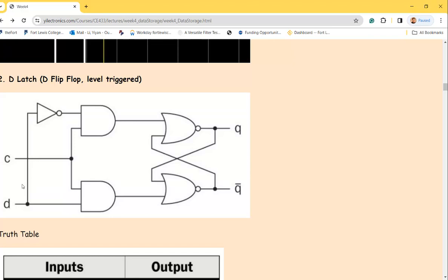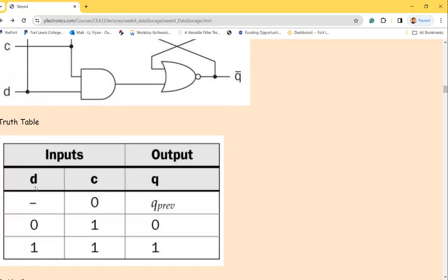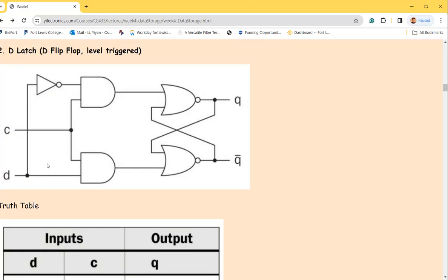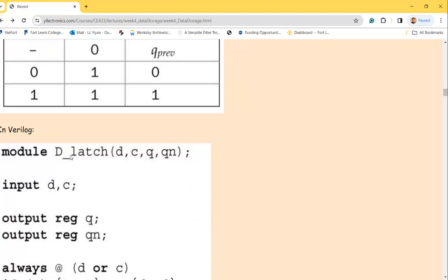So when D is 1, Q is what? So which means Q is 1, right? Cool. Why is that? Because D is at this S pin, right? Cool. Good catch. What about over there? Is that clear? When D is 1, S is 1, so Q is set, right? It is recorded.